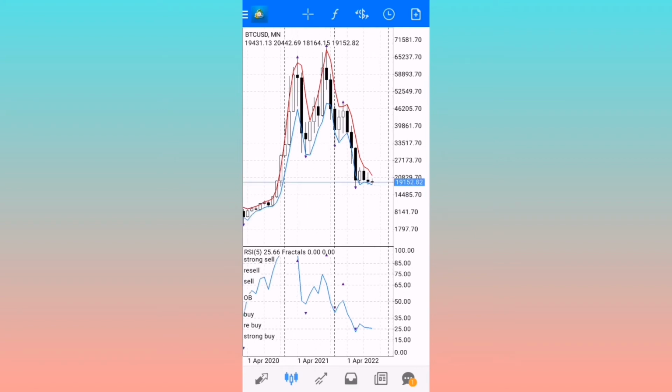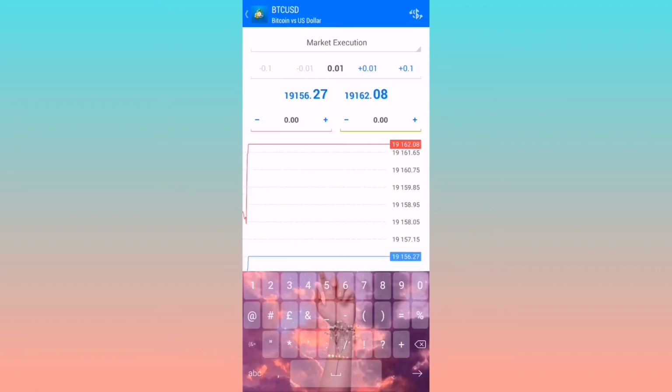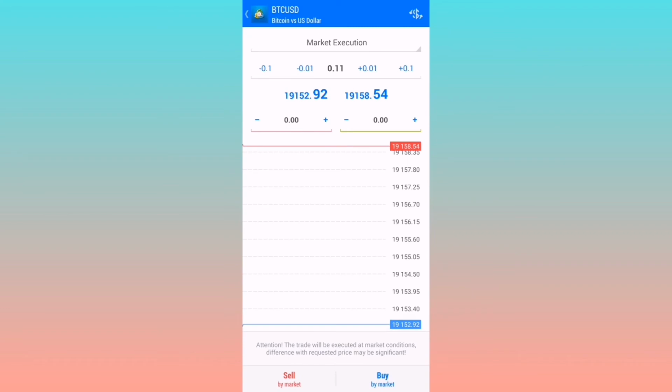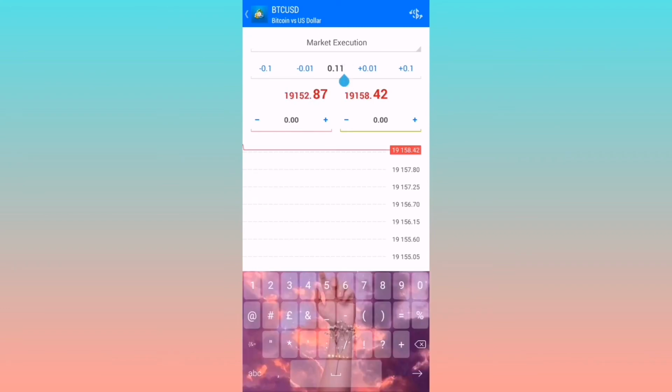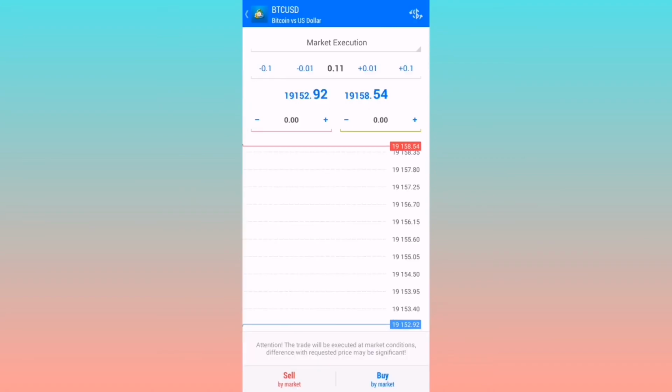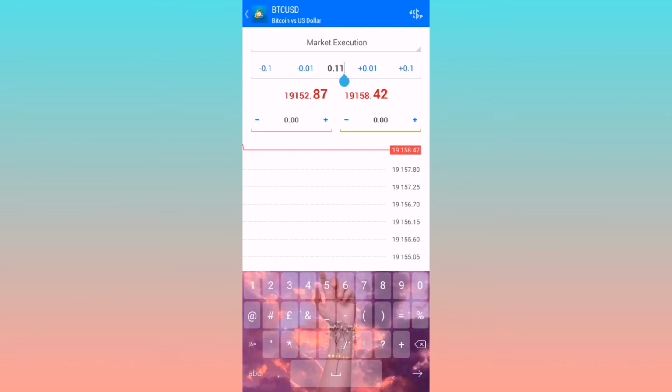The plus button is the order. Here you can start your trading journey. Your trade depends on your lot size. 0.01 is the minimum you can add. Plus 0.01 to the left makes it 0.02, or plus 0.10 makes it 0.11. The left side is for subtracting your lot size.